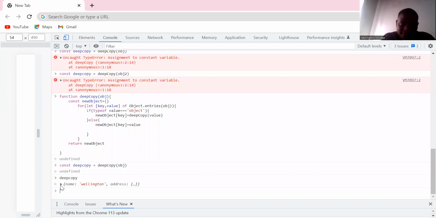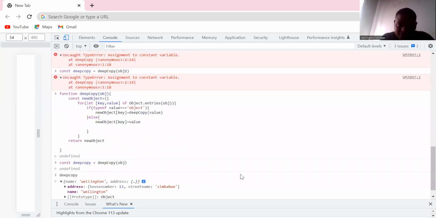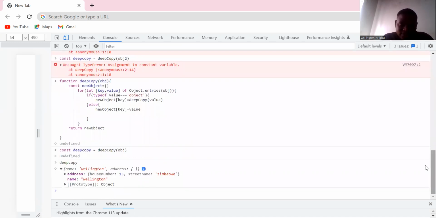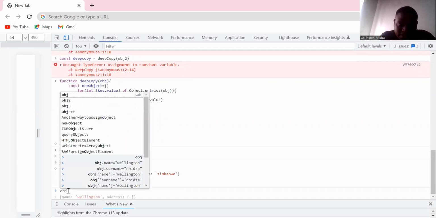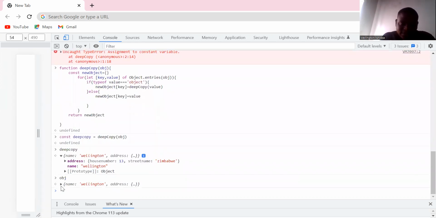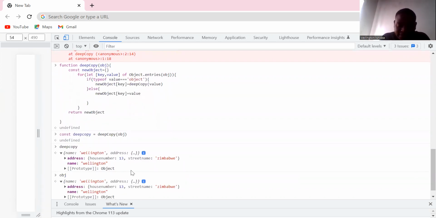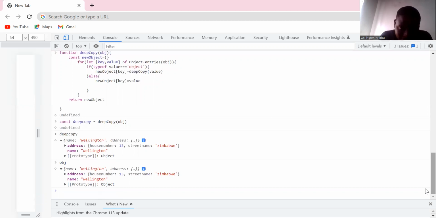Okay. So we have these things. So let's just compare with the object that we've copied. So we see this deep copy and this copy is the same.